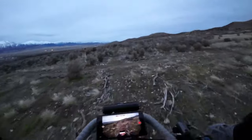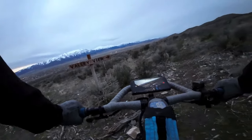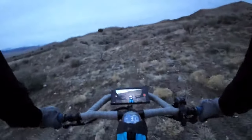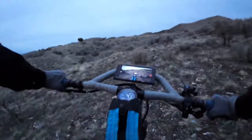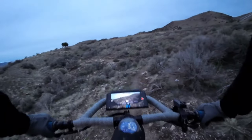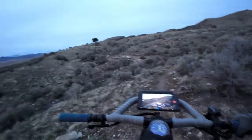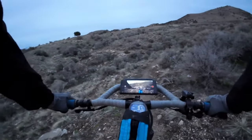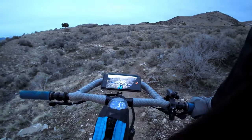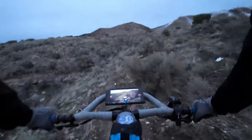Here we are coming up on Valley View — this is another sign that I put up. It's starting to get dark. I'll give you guys a couple tips about trail building along the way. Right up here you're faced with a big ravine — things like this are really challenging. What you can do is just follow along the side hill and eventually when you find a nice spot, you can go through the ravine. You follow along and then you can see this trail there — it goes this way and then up. You can see some ideas of how to tackle obstacles like this when you're building trails.